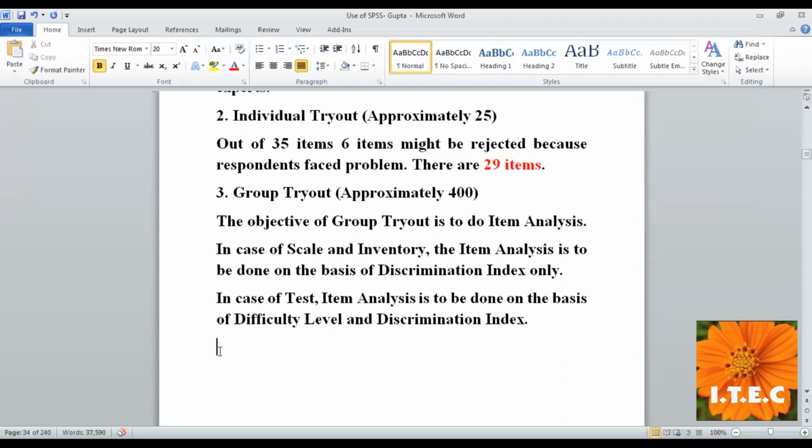When it is a scale or inventory or test, they will be writing their responses. And you can ask them to take as much time as they like. On the test, if you have already decided the time, then you can tell them that on this test, you take half an hour or 25 minutes or whatever it is. If you have not decided, then ask them to take as much time as they like and try to reply to all the items.